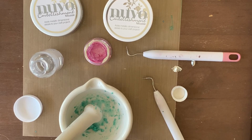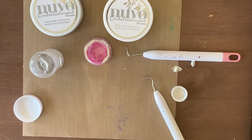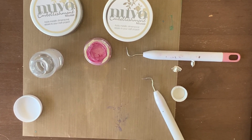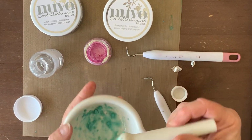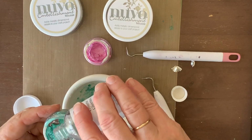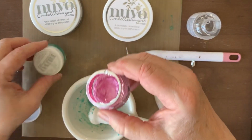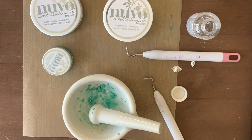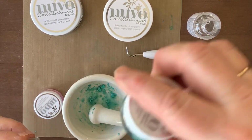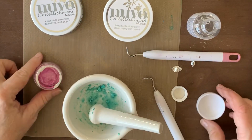Okay, well, what we will do is, so we know pounding it, crushing it works. And if you want a good workout, well, it's kind of doing something here. So I think what I'm gonna do is I'm just gonna fill these up with glycerin and see what happens with this one. So I've got a little glycerin in this one. I'm gonna leave it as is and see if it just gets softer. This one I filled up like I did with water. So we've got water test not working, glycerin just to hang out and see if it does anything. And then we got just a little bit of glycerin to see if it will eat away.